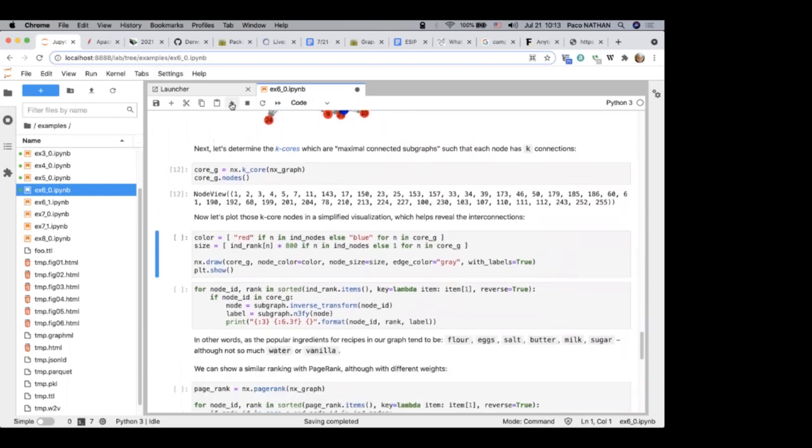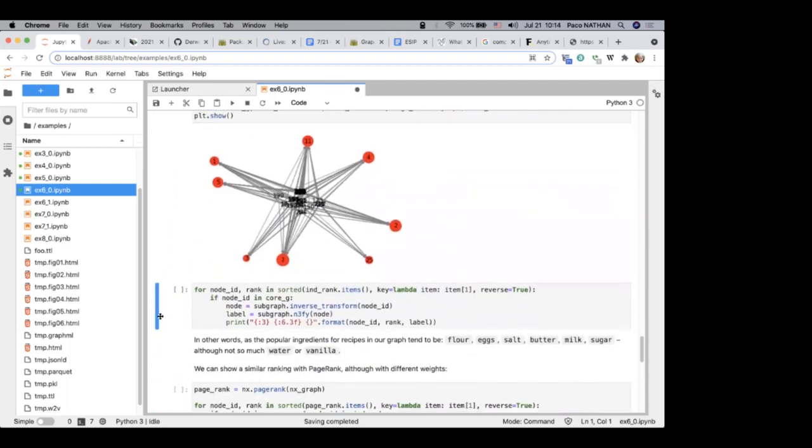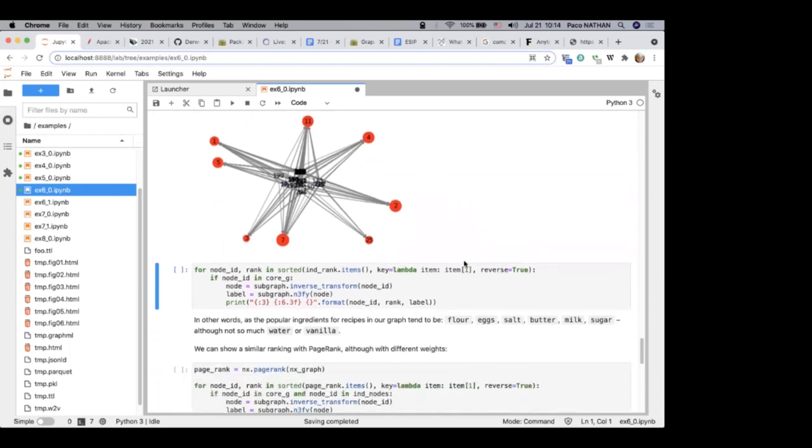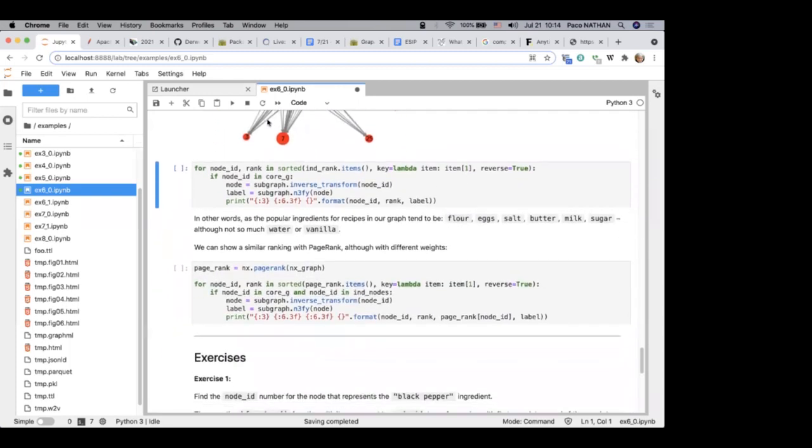And now let's visualize that. Yeah, and you can start to see that some of the ingredients, this is a different view of centrality, really, if you will, but there are certainly some ingredients that are much more popular, much more connected to the others. Garlic just really isn't represented here. Flour, water, those kind of things definitely are.